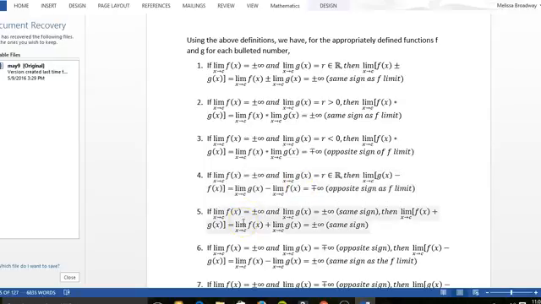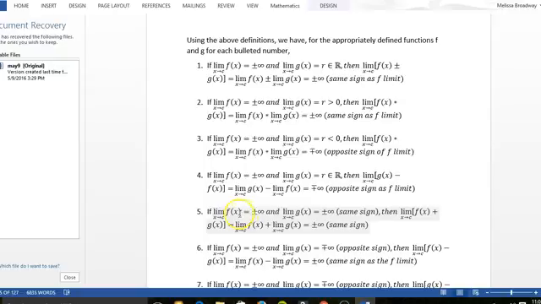Okay. Number 5, if this limit is either positive or negative infinity. Now, you can't be both at the same time. Don't get me wrong here. Basically, this is saying you're either equal to one or the other. You can never equal both at the same time. I don't want to give you the wrong idea here. We never have ever been that way throughout this whole class. You either equal one or you equal the other.